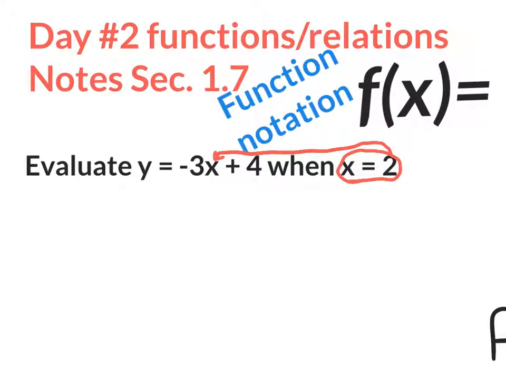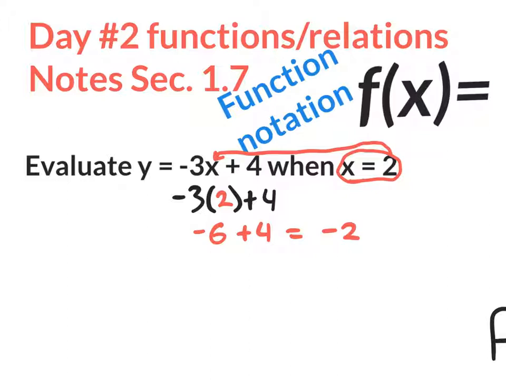And what was the tip that I gave you whenever you plug in? Parentheses, right? Rewrite it, negative 3, parenthesis instead of x plus 4, and then you could safely plug in that value of 2 and work it out, and you will get negative 6 plus 4, which equals negative 2. So, in a sense, the input x gave us the output negative 2. The x value of 2 gives us the y value of negative 2. That's technically a coordinate, right?